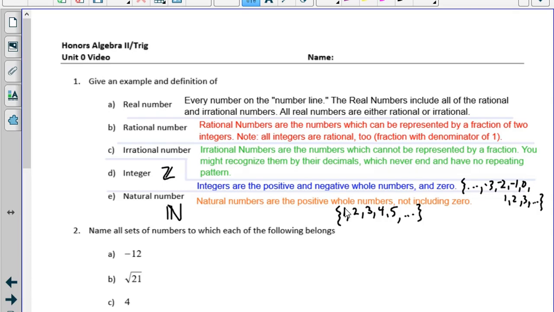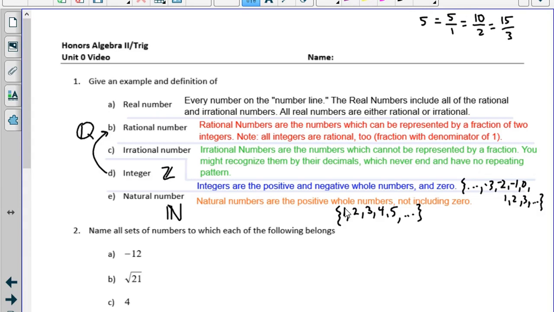Rational and irrational numbers are then kind of the next step up. Rational numbers follow directly from integers. The rational numbers are Q with an extra line. Rational numbers are all of the numbers that take integers and represent them as fractions. So integers are rational numbers because you could just take any integer and divide it by 1. For example, 5 is equivalent to 5 over 1, or 10 over 2, or 15 over 3, and so on. So the number 5 is a rational number.